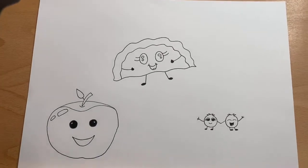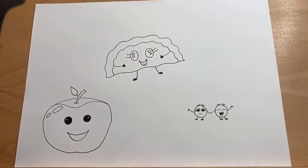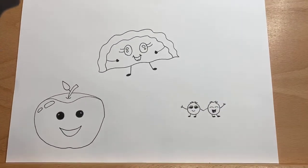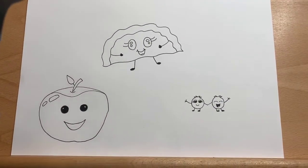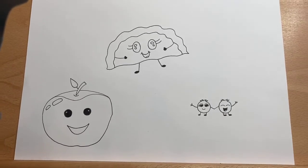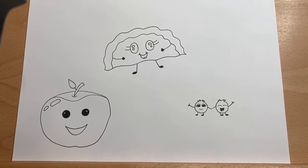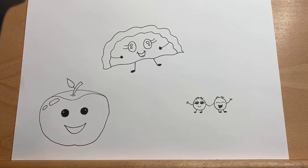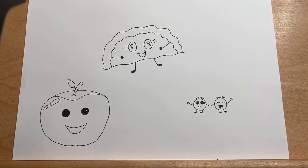So there we go so far. We have our hand pie, we have our blueberry, and we have our apple. How many of you have made it? How many of you are still just in pen and haven't moved back to using a pencil? You still going strong? Holding up?